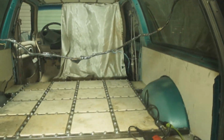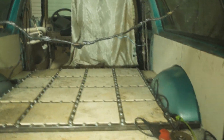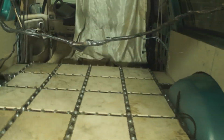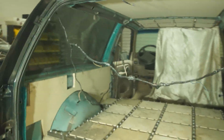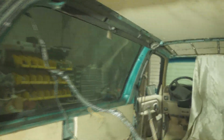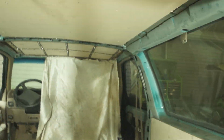But yeah, we're basically starting off this new video with that, and I'm just using a grinder with a cutoff wheel, being extra careful. Especially with the side windows, you definitely don't want to do anything stupid and break them. And of course, sparks. So with that being said, I'm gonna go ahead and finish this and get on through this part.